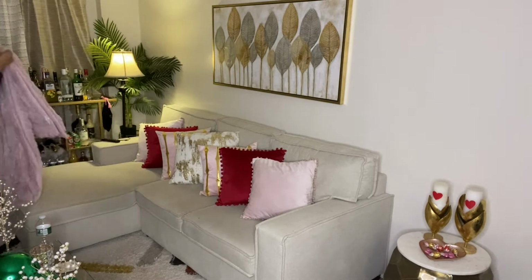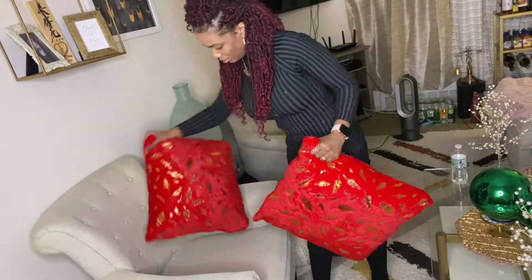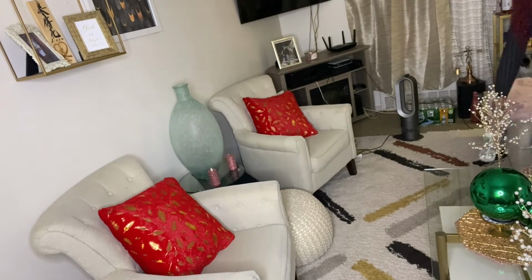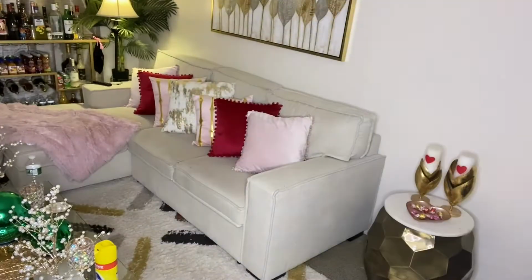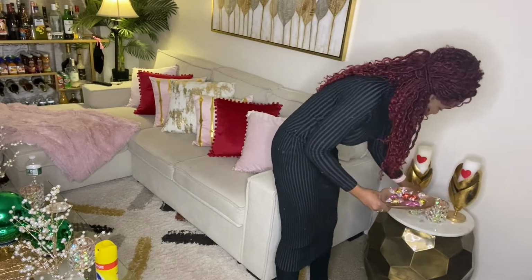Right, and then I'm going to put this nice little pink throw cover just to give the couch a little extra accent. So now these are my accent chairs. I put the bright red ones on these accent chairs, just to give that extra Valentine's Day touch.